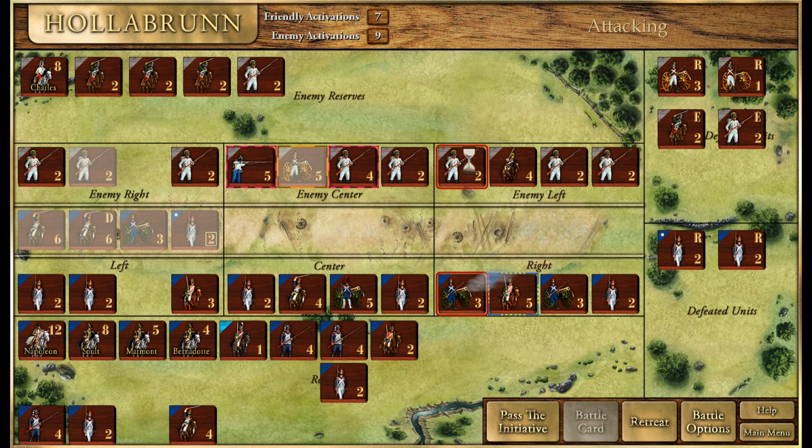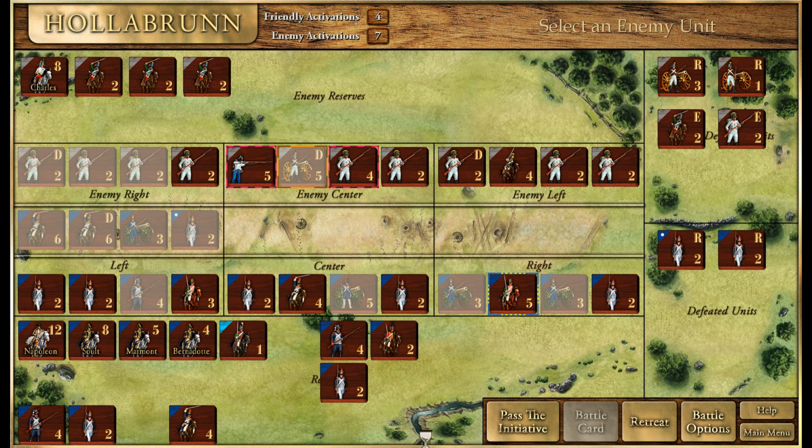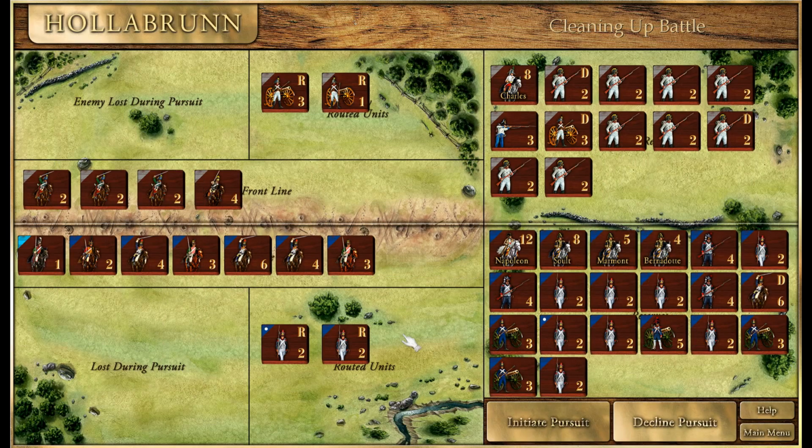Over here. Hang on, boys. Hang on. Oh, thank goodness we're not in square anymore. Well, that was nice. I'll take that. Push the guard in. We got lucky. He's retreated. All right, let's take a look. Pursuit may not be bright.